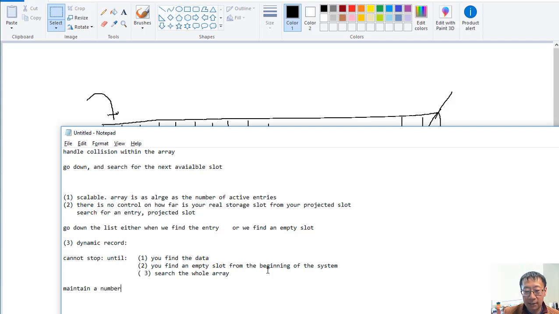You need to maintain the number of slots or buckets that you have examined. If you have searched every one, then you can stop there.